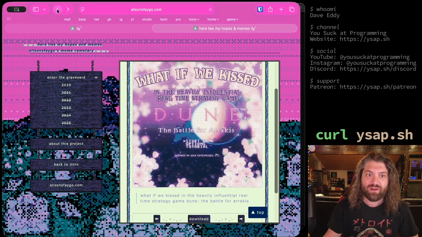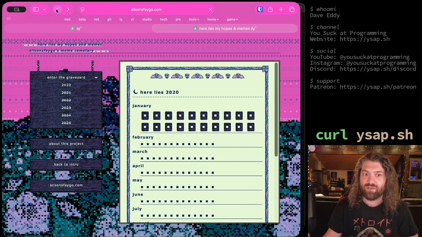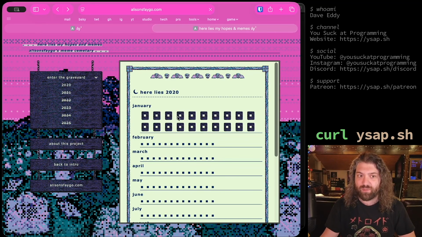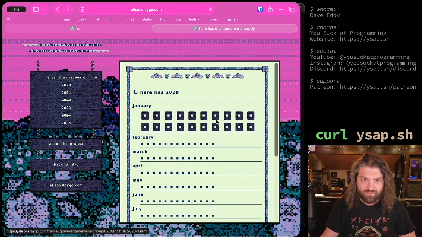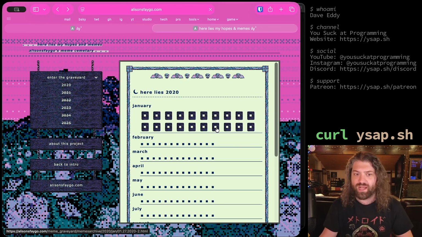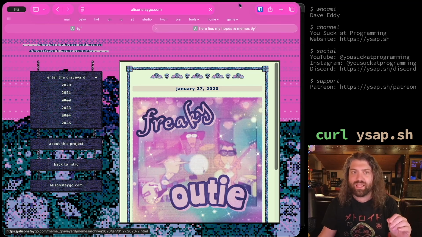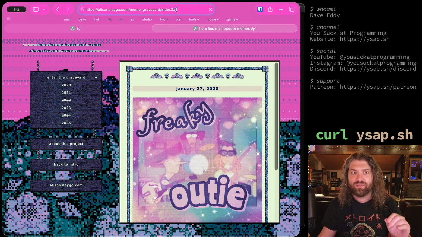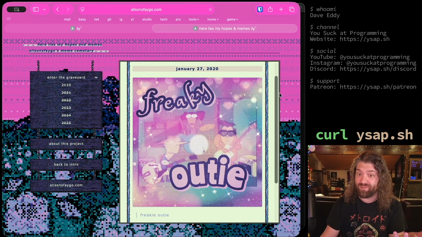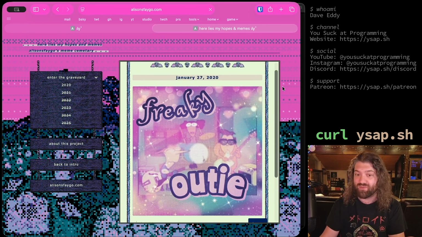If we were to back out of this, I want to show you guys something very important here, how this website is working under the hood. Watch what happens when I hover over these. You see in the bottom left of my browser, it shows the different URLs. So this one, for instance, shows 2020 / Jan / 01.27.html. When I click it, look at the URL up here. The URL up here doesn't change. That's because, old websites, this is an iframe. This HTML page is just loaded in an iframe here.